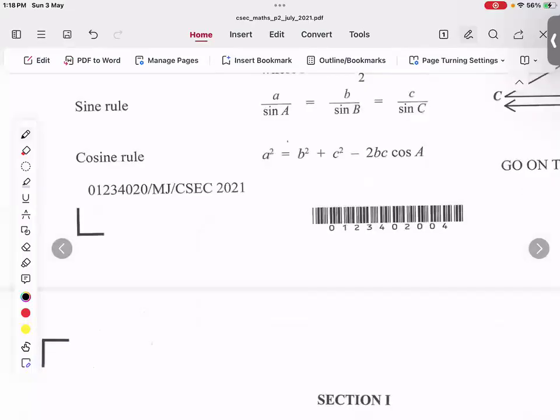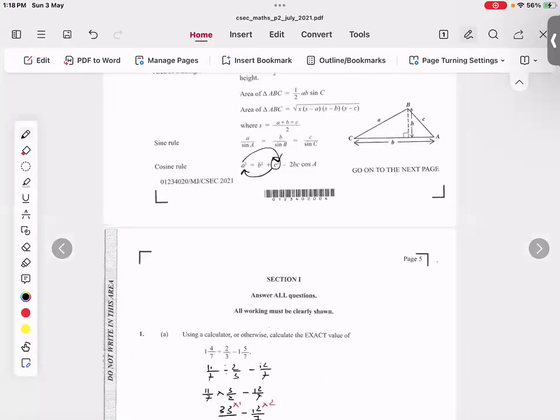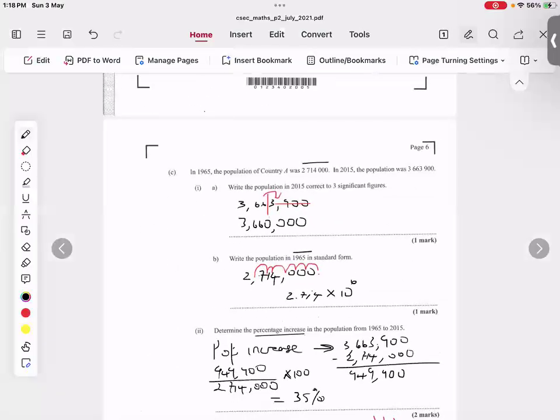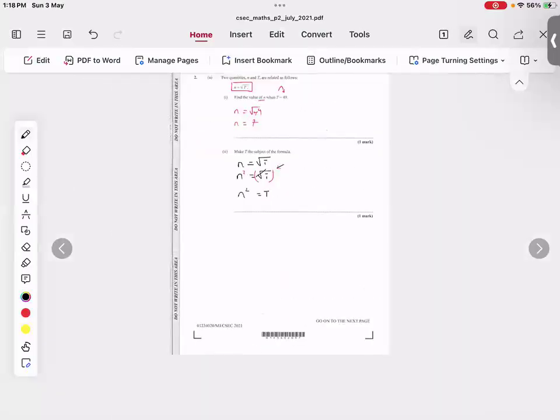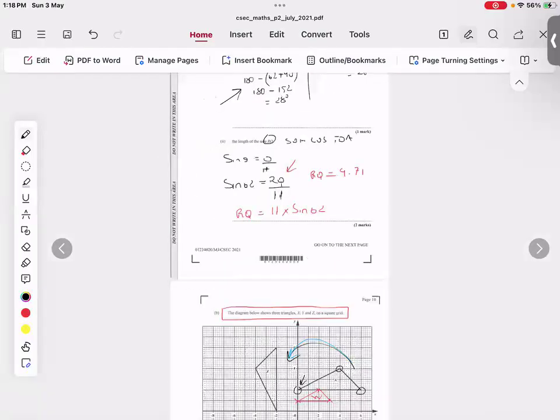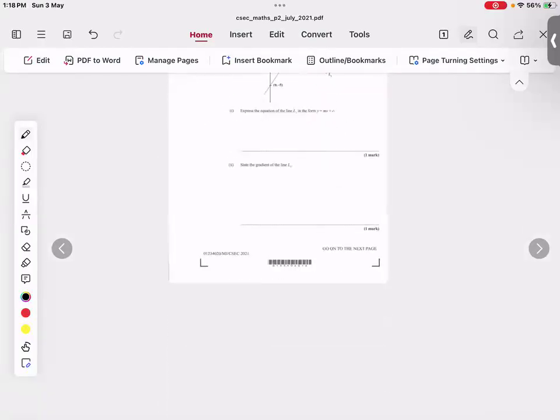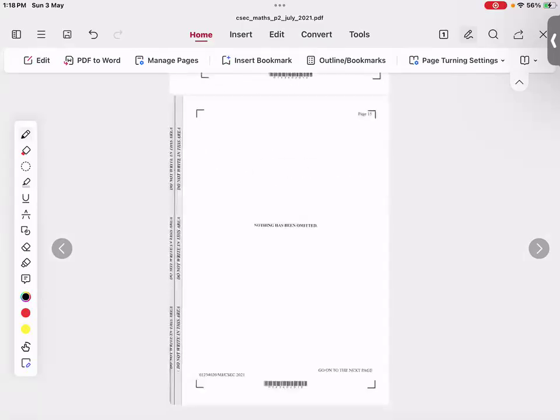Now, please bear in mind that even though you're seeing A squared at the front, then B and C, the only difference is that I put the C squared where they have the A squared. So the only difference between what I'm writing down on paper and what you're seeing is that I have my C squared at the front and they have their A squared at the front. That's the only difference. But the formula doesn't change. It's just that I'm using a different variable to represent my unknown quantity. So they are using A, I'm using C. That will not change the price of rice. So I'll put that up there just so you understand that. All right, so back to regular programming.